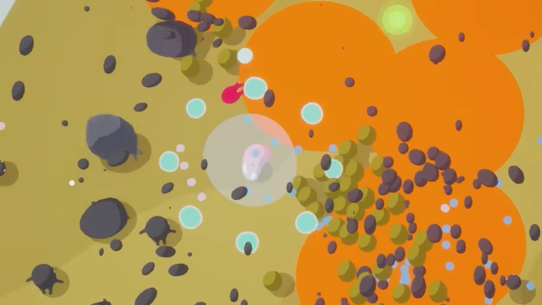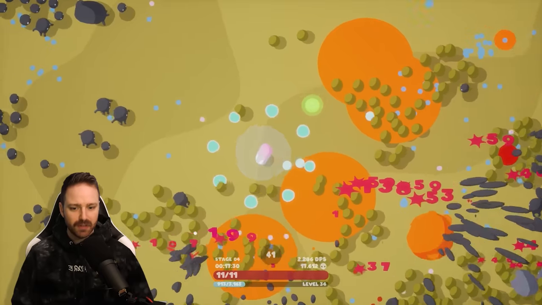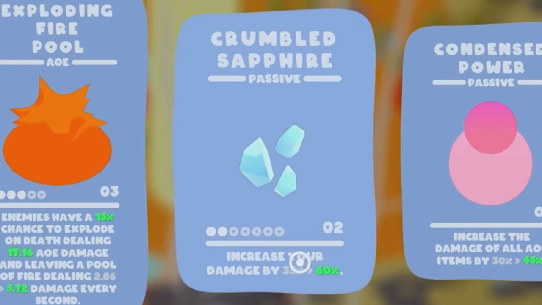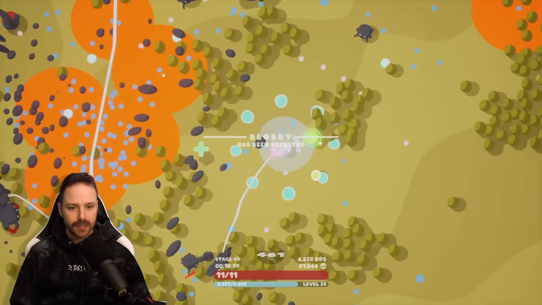Let's go. Put damage numbers back on. What kind of damage are we talking about? Up to 53, 59, 107, 119 in there. Yeah, that's pretty good. Increase damage up to 60%. Always more mini boss, please.